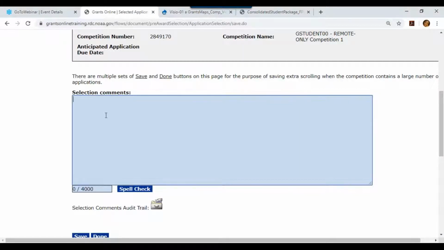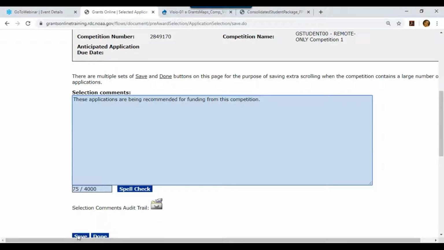So these applications are being recommended for funding.